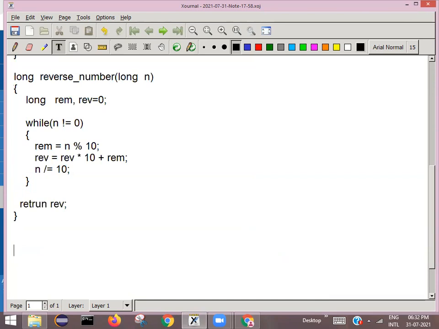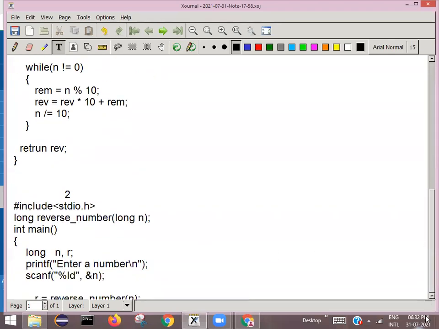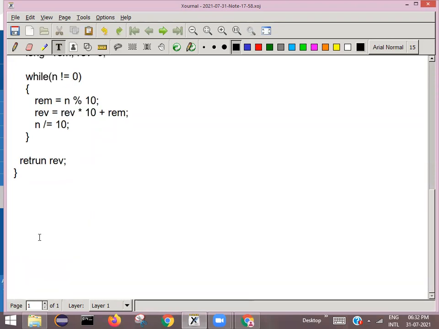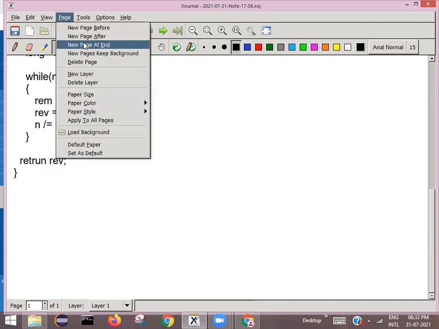I will put the number 2 here and copy paste here. I think we should go to the next page.